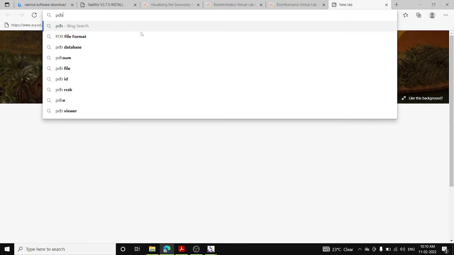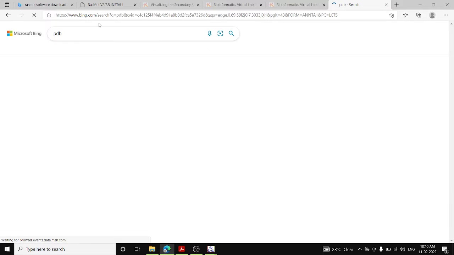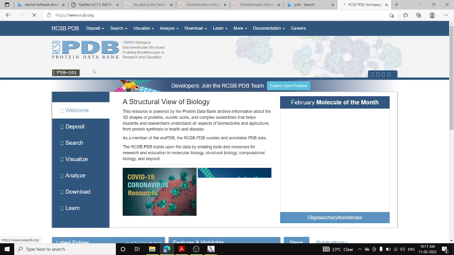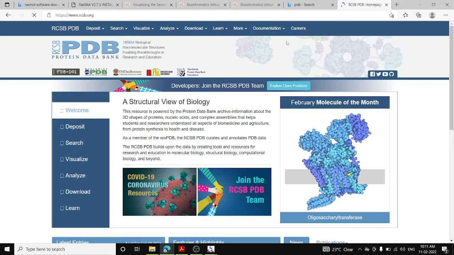We'll go to the Protein Data Bank, RCSB PDB. As I have already told you, there are different protein data banks, but out of those, the PDB is the biggest data bank.